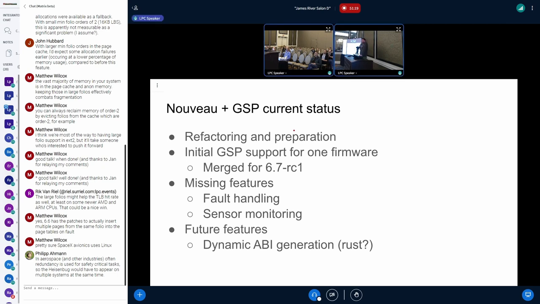Even if we don't get as far as a complete reboot of the driver, we would consider at least writing the piece of the driver that talks to the firmware horribleness in Rust, so we can dynamically do a lot more. If we don't do it in Rust, we'd probably end up having to use Python to generate the C code. I'm not really sure which way it's going to go. I feel doing it in Rust would be a lot nicer than trying to get Python into the kernel tree just to generate C code that I'm going to compile. So we will see. But I'm pushing in that direction with the team that I have at Red Hat, and we'll see how we go. So that's pretty much the GSP part.